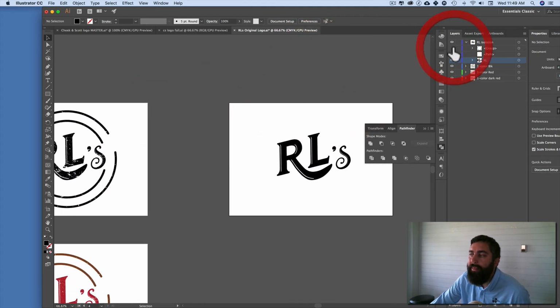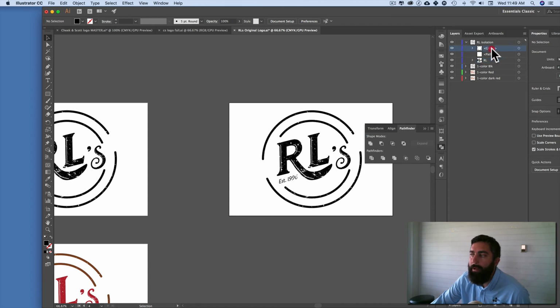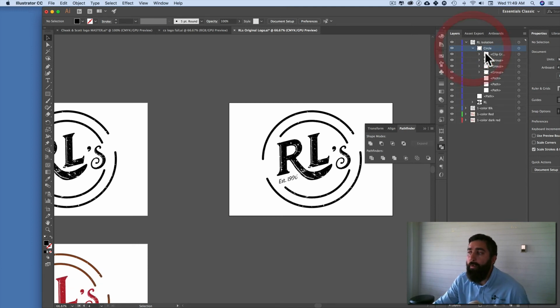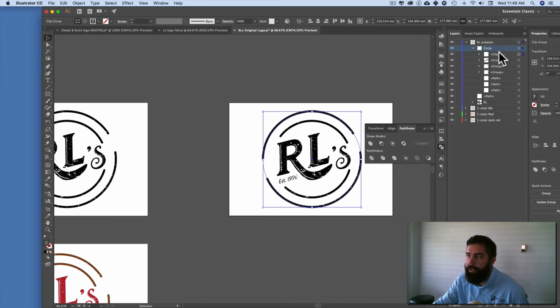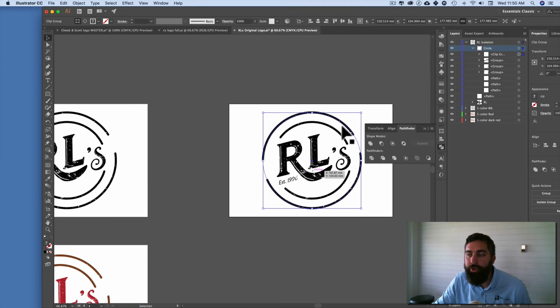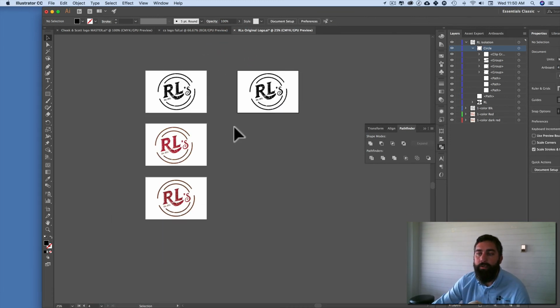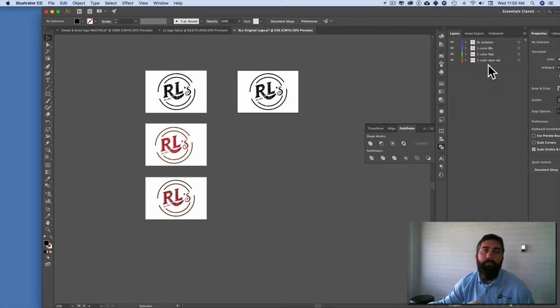I like to name it so that it makes sense when I'm looking at it, right? So circle. And then inside that, if you wanted to, you could even say, okay, I want the outside circle. That's just this outside circle. And you'll also notice this is still a stroke. I would go ahead and convert these strokes to shapes. But anyway, my point is, it's important that you structure your files in a way that is meaningful to someone else.